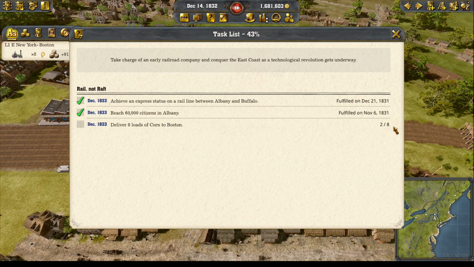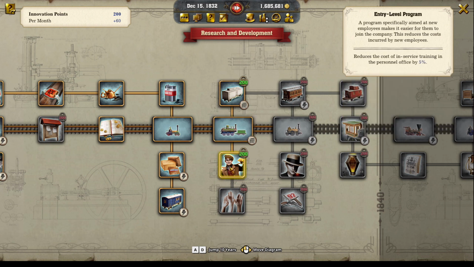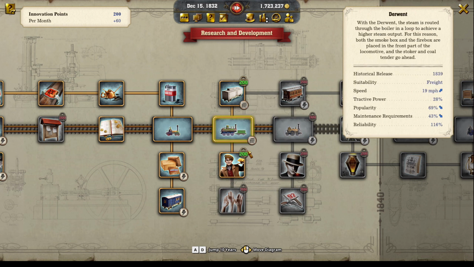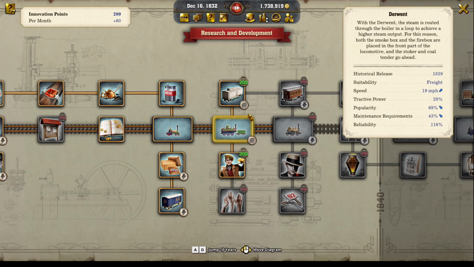2 have arrived already. That's another 2 that we just seen. Right, more research. Allows a rail line to use the refrigerator car, which increases freight revenue on groceries by 25. Reduces the cost of in-service training in personnel. Reduces the cost charged to personnel for well-being of your employees. Total bonus from research. I don't know.